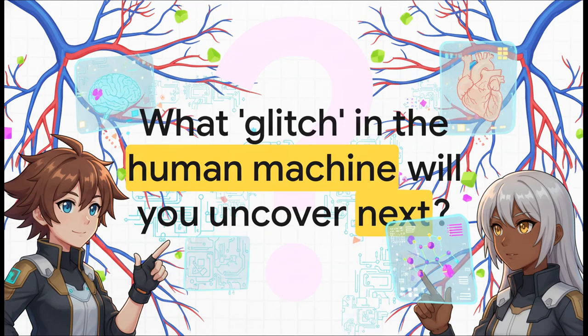So there you have it. You've just navigated some of the trickiest vascular superhighways in the body, and you spotted those classic Aunt Minnie variants. You've really learned to recognize these little glitches in the human machine. The only question left is, what glitch are you going to uncover next?